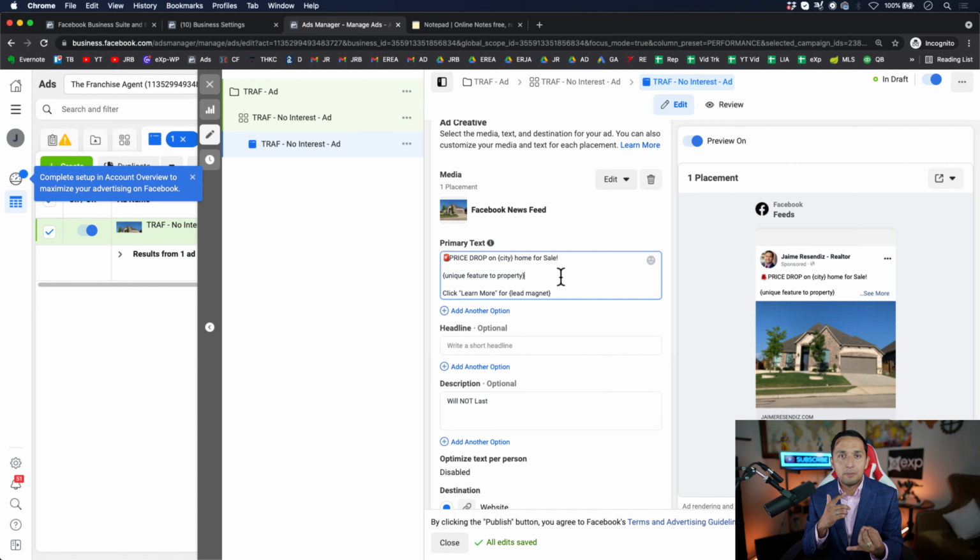So if you're making any income claims, if you're calling out specific protected classes, if you will, or if you're trying to be discriminatory in any way, Facebook will find that. So it'll reject your ad. So do the best that you can to stay within Facebook's guidelines. You get enough strikes, you are going to get deleted and banned from using your Facebook ad account altogether, not just your ads.